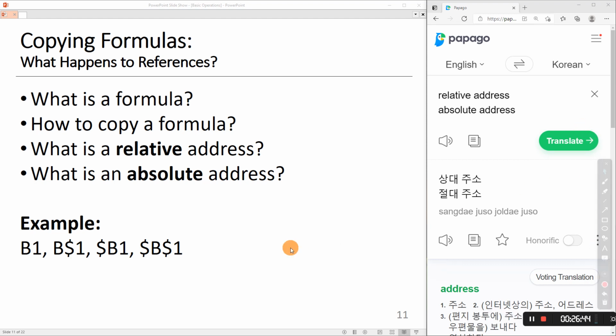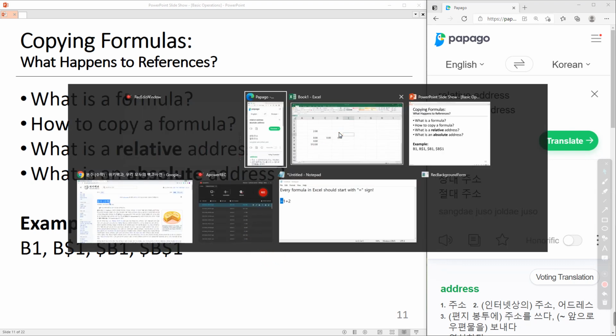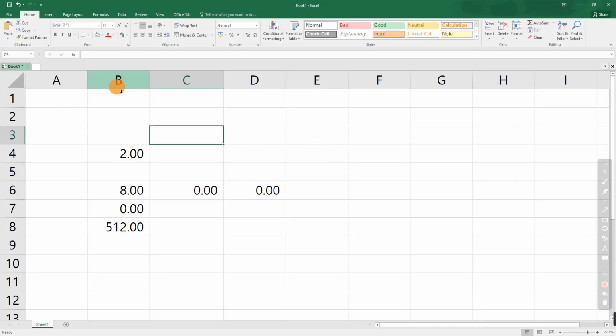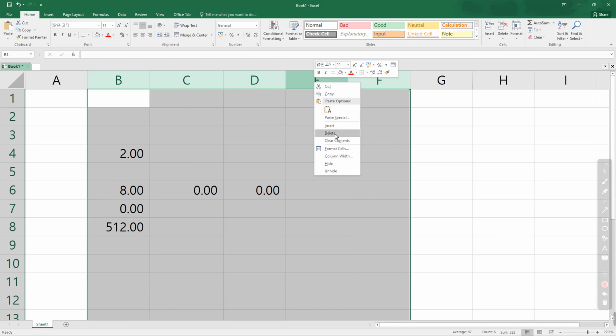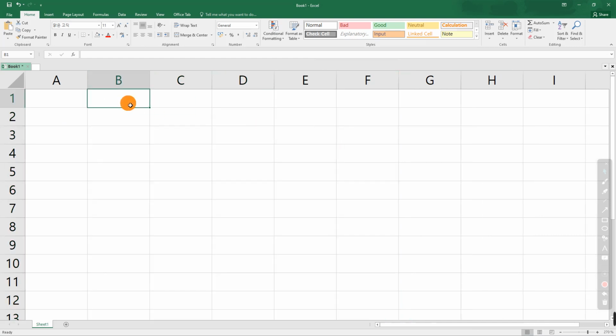Okay, so let me go back to Excel. It should be in B1. I will delete unnecessary things. Okay, B1. For example, I will use 2 here. And somewhere here, I will use a formula. It equals, first of all, dollar sign, B$1.